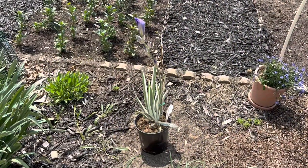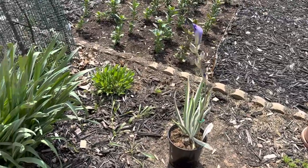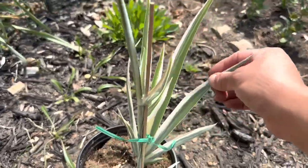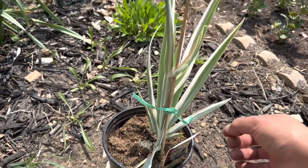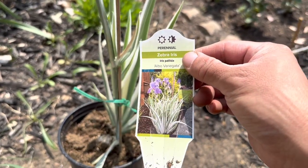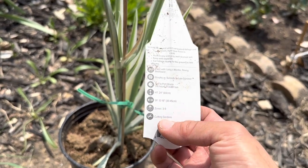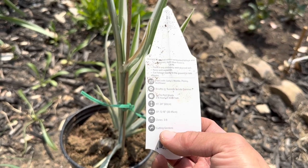I wanted to show you guys this beautiful iris that I found at my local garden nursery. And look at the leaves. Isn't that beautiful? I love this type of color, the texture, the color variegation. It's going to look beautiful. This is a zebra iris. And look at the beautiful color, purple. And it's hardy from zone 3 to 9, which is perfect. And it gets as tall as 24 inches. And it needs sun to part shade.